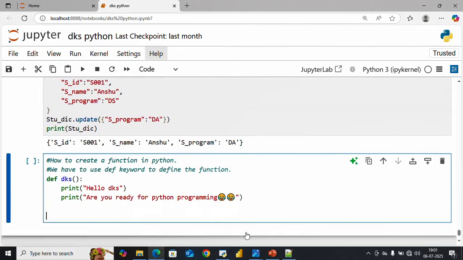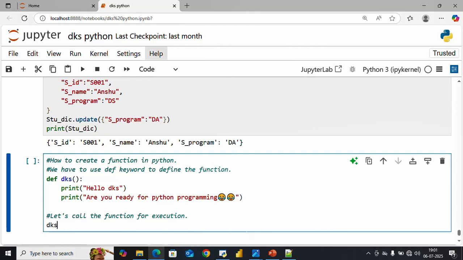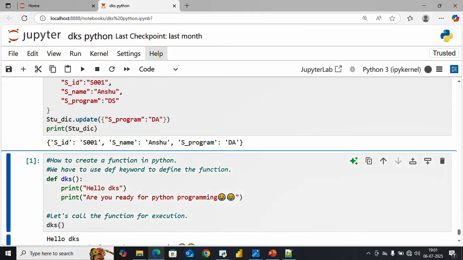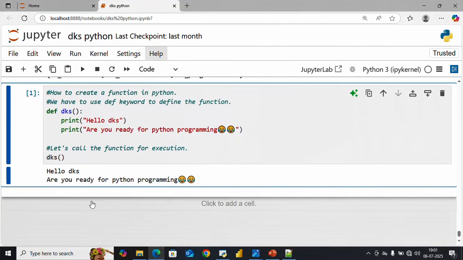I will just comment it here. So my function is dks. I give it dks and simply run this. So you can see hello dks, are you ready for Python programming?